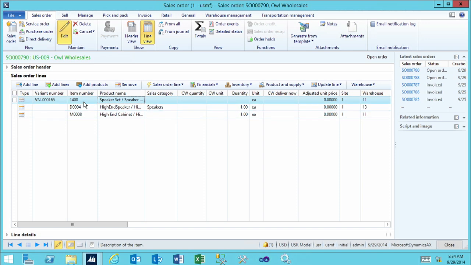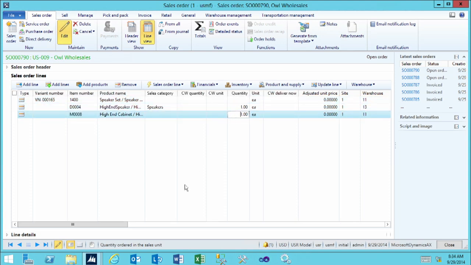Now you can see the original line item is still selected and the two component lines are also available on the line of the order. You'll notice that the quantity field in the header line for the bill of material that you're purchasing is now zeroed out and the quantities are now specified on the subcomponent lines.